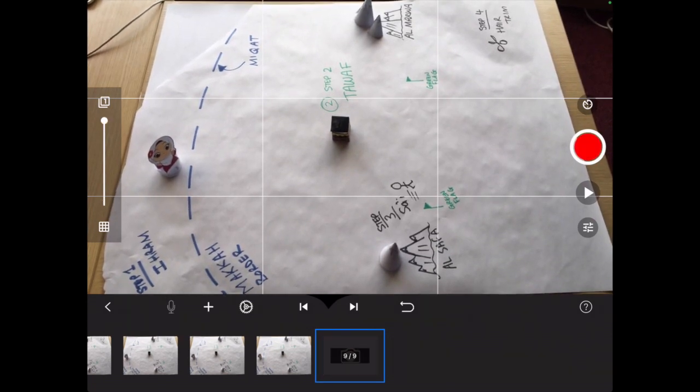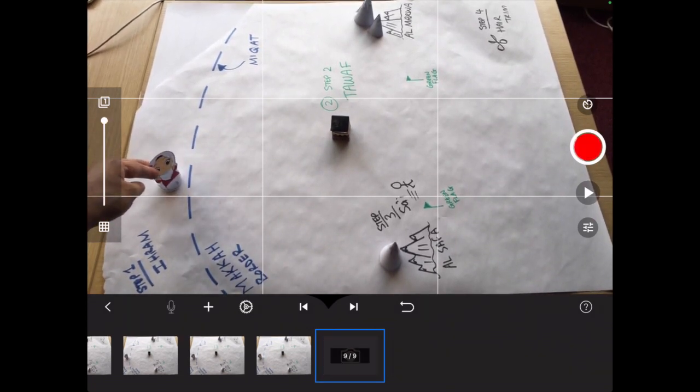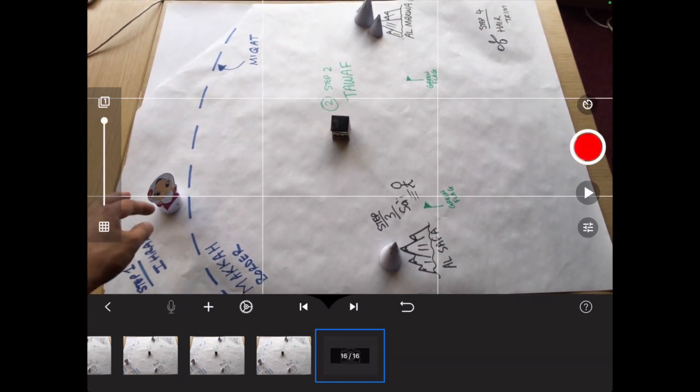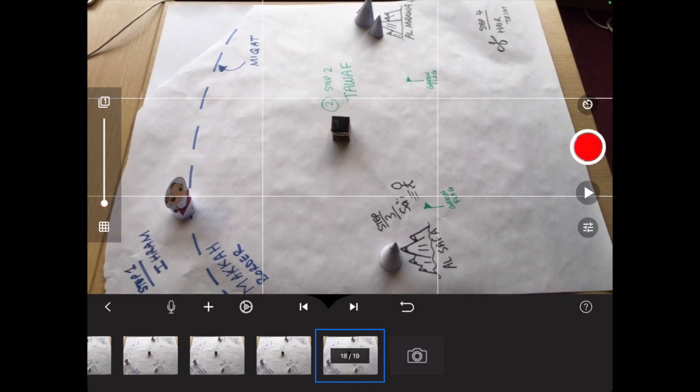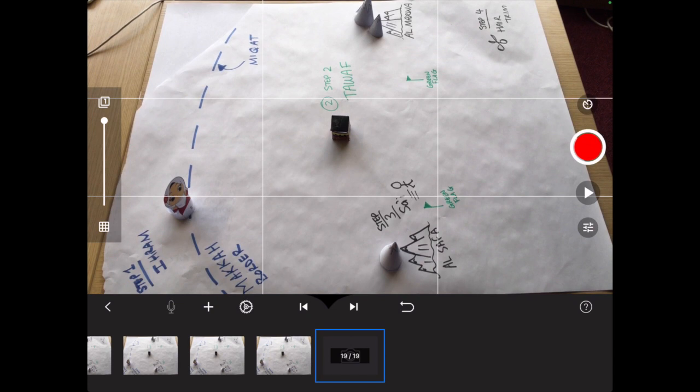Now it's important to take a few snaps at a time every time you move the character, because it creates a smoother animation. For those of you who know a little bit more about animation, you'll know that animations run at certain frames per second. Quite often it can be 20 odd frames a second, so you need to make sure you get enough frames in there.